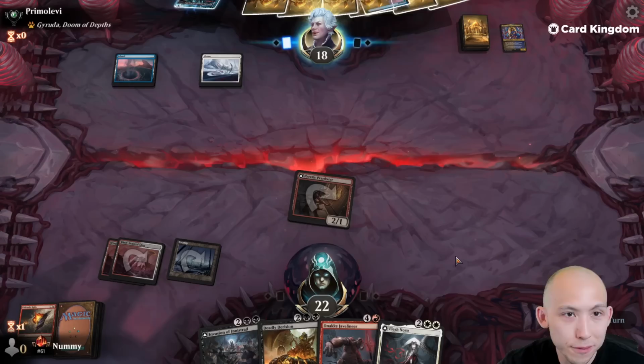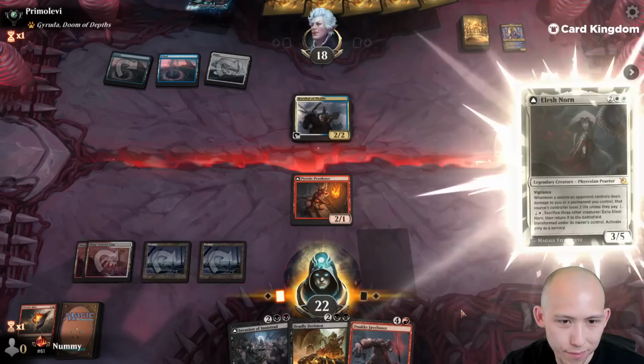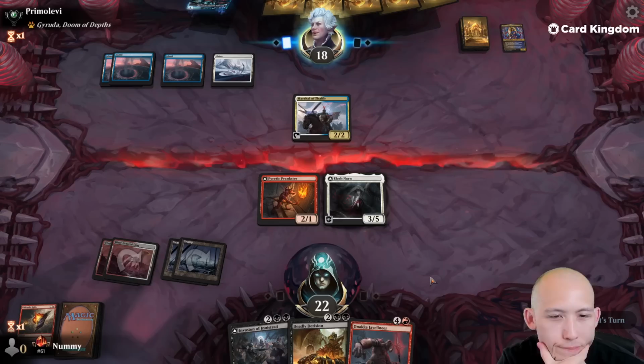Alright, land. Thank you. Yeah, let's just run it out. Why not? What's the wording on this? Whenever a source an opponent controls deals damage to you or a permanent you control, that sword. Okay, so that's not actually that relevant versus blue-white right now.